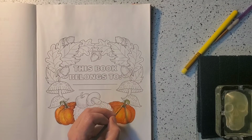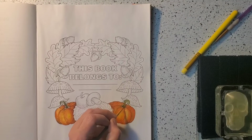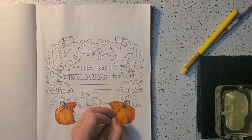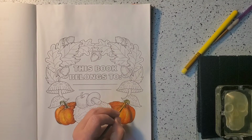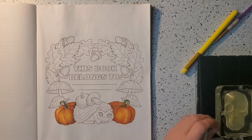So we started again at the lightest bit, you know, the green, and then we're pulling down into the brown. And this one has those little chunks in it, like I said. I don't think these are perfect. I mean, I love my Neocolor 2s, and even they leave some kind of chunks, and you have to kind of fight them back. So, because it could be worse. So then I'm just pulling it up into the edges, you know, to give a little contrast. And I'm making sure that there's no solid lines.